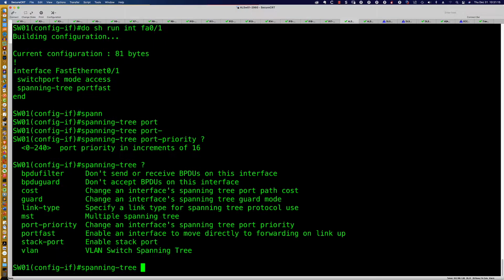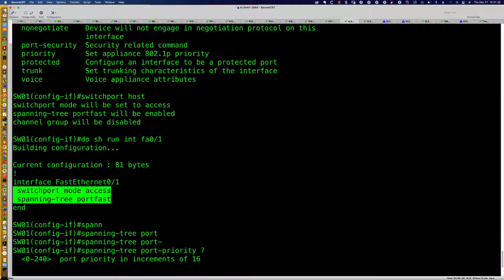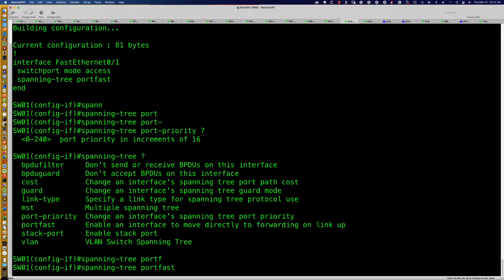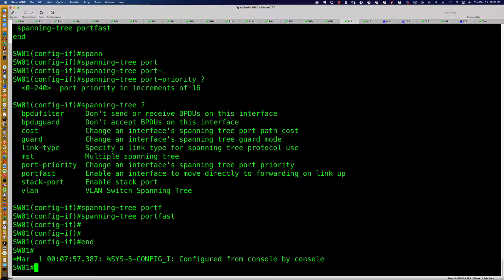We want portfast altogether. So it actually applied multiple configuration commands as the result of me using a single command, which is switchport host. And so I refer to that as a macro. And that is, in a large sense, what Easy Virtual Network is all about.